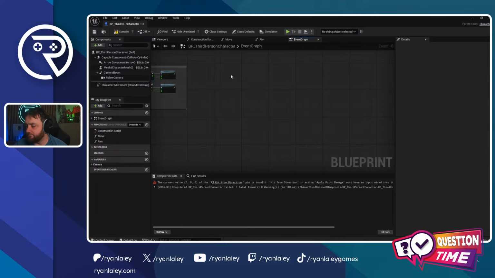In terms of when to use cast or interfaces, the purpose of casting is to make it so if you have a parent reference, like a blue pin or a blue one basically, that's a parent class and you need to get it down to its child class so you can do stuff with the child, that is going to be using a cast. So you're transforming that reference. That's the purpose of the cast. So take a reference out and change it.